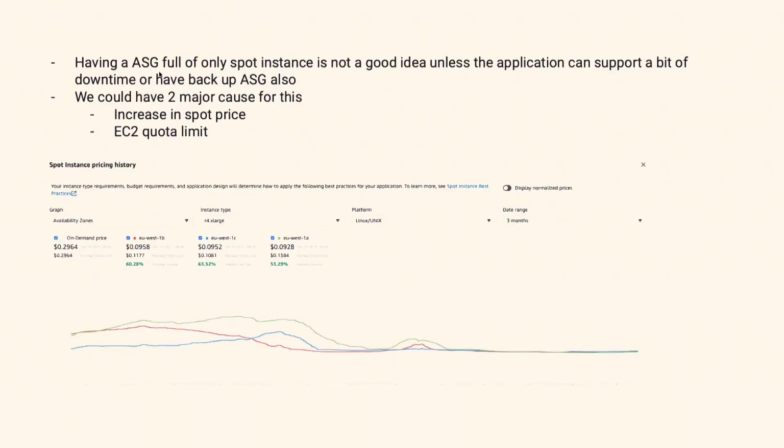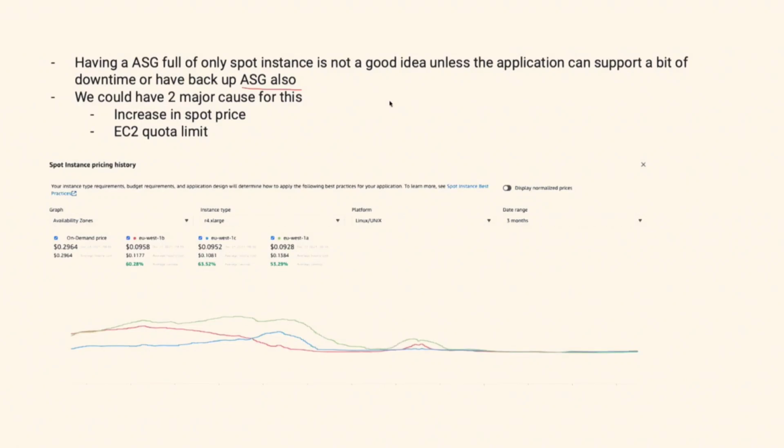Having an ASG, that is an auto-scaling group, only of spot instances is definitely not a good idea unless the application that you are building can support downtime or has a backup auto-scaling group. Why is it? Because spot instances can be taken away from you if there is a change in the bid price. That's the fundamental of spot instances.